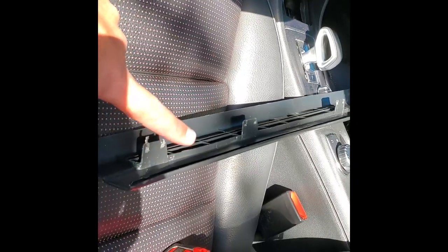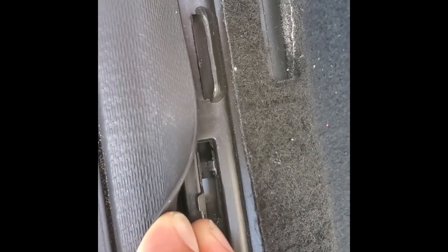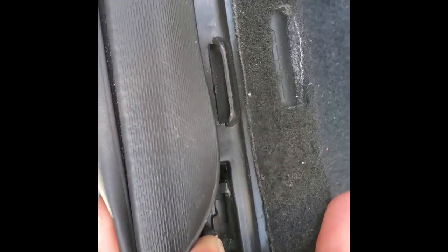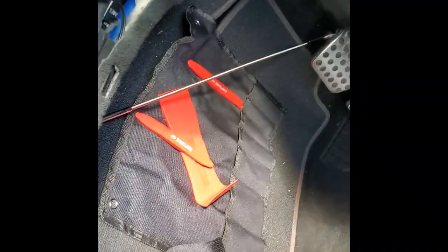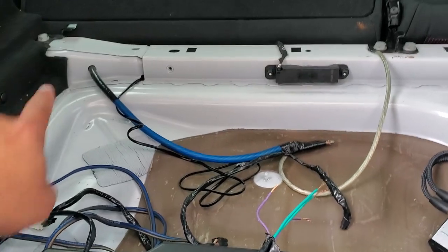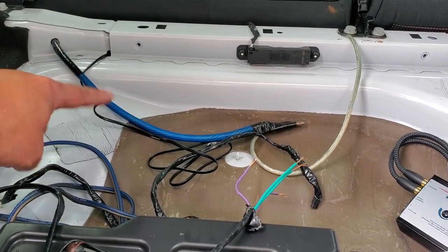The seals just press in to this spot right here. When you're snapping this all back together, you really want to make sure that little clip right by my fingernail is locking and holding it in. You've got to push, and sometimes you've got to lift this little thin piece of plastic to get that to snap. Even the carpet kind of snaps in over these two to hold it all in place. Now with my four-gauge wire back here, I drilled a hole — there's already a factory hole on the other side. I double-insulated, taped it, plus this thick jacket, and it's not going to be moving. That would be best with a grommet, but I'm working with what I have.